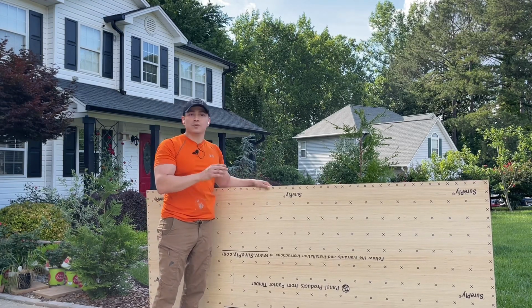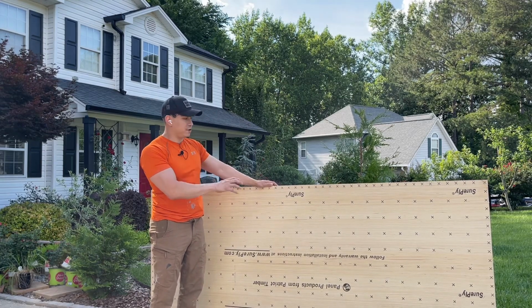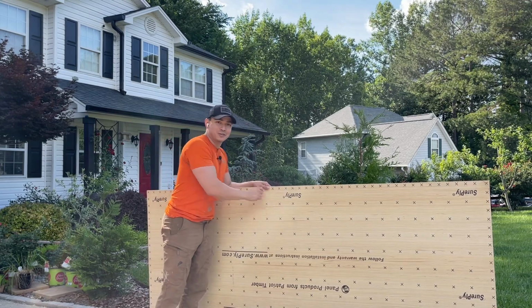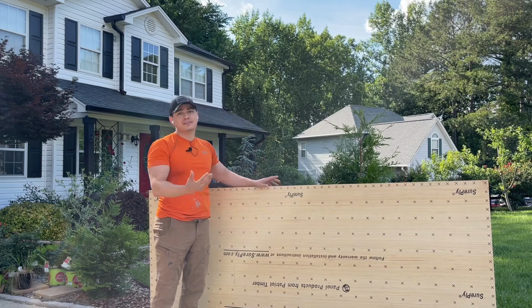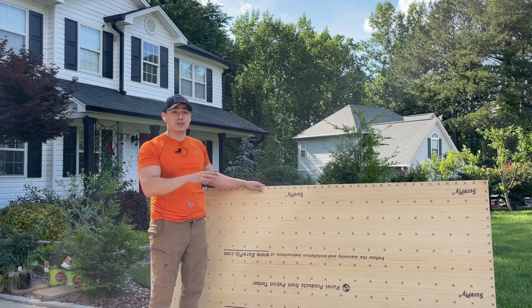What we're gonna do is we're either going to use a projector, which I have one, to project the bat figures on it, or print them out, cut them out, and then use a marker to outline them. Since it's still daylight, I'm going to use the printout method, but the projector method is easier.